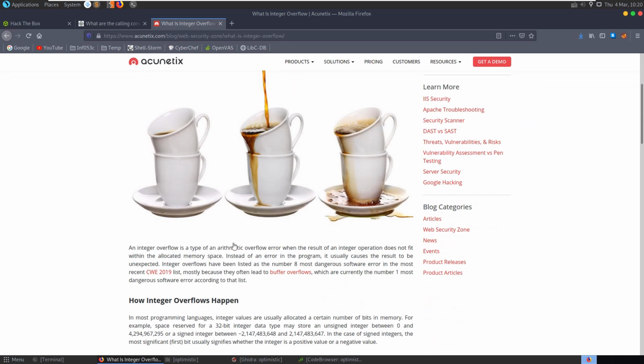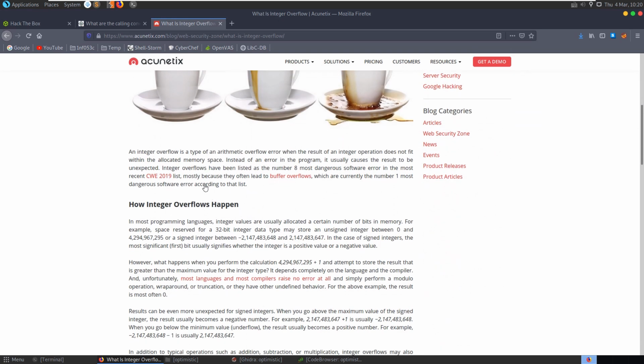So I'll throw a link to this article in the description, and this describes how integer overflows happen. So in most programming languages, there are a certain amount of bits in memory reserved. For example, 32-bit integer data types may store an unsigned integer between 0 and over 4 billion, or a signed integer between minus over 2 billion and plus over 2 billion. In the case of signed integers, the most significant first bit usually signifies whether an integer is a positive or negative value.